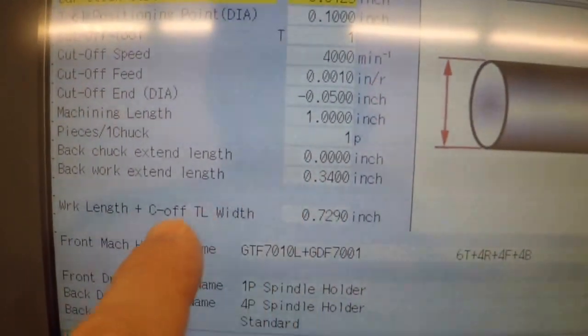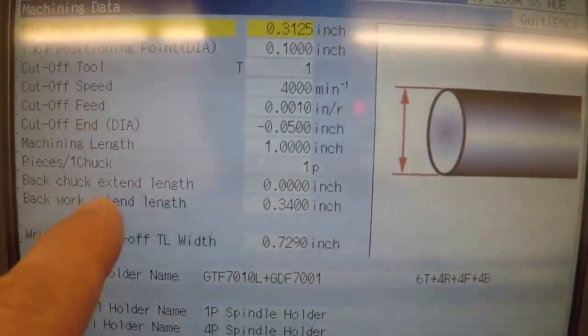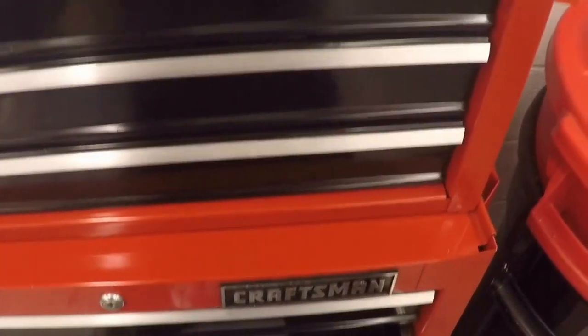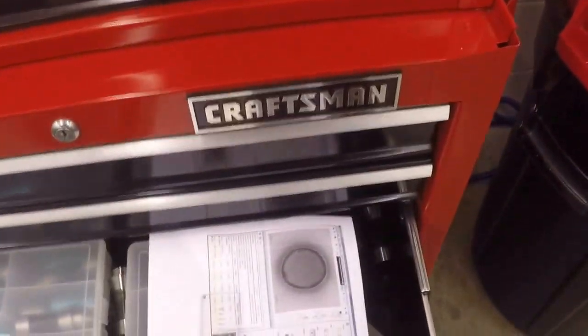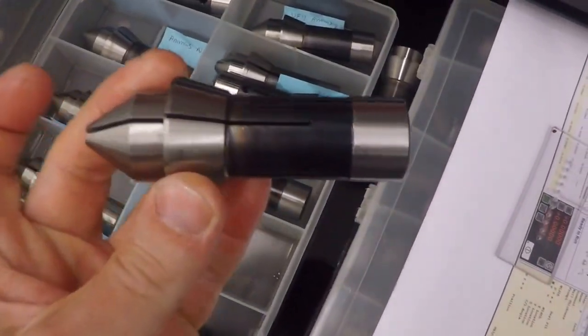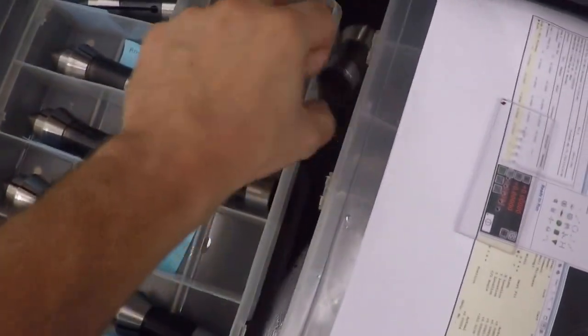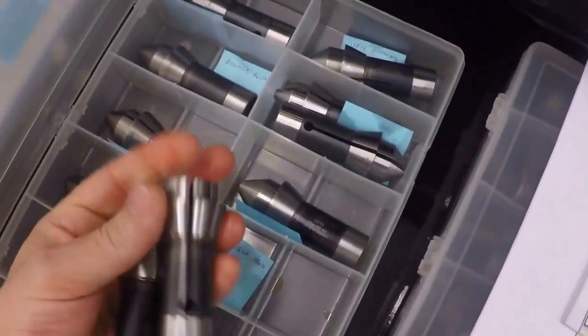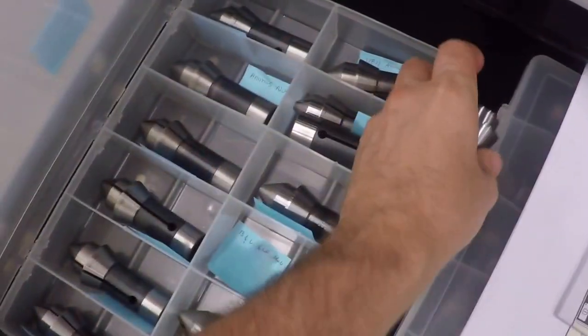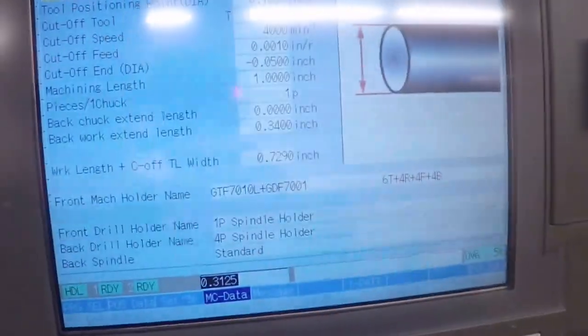And then you tell it the back spindle, if you have an extend nose chuck, which is an extend nose collet, I should say. These are my extend nose collets for my A. I don't really use these a lot anymore. You can see it has a longer nose. There's a standard collet and an extend nose. So you tell the machine if you're using an extend nose, and it will do a little bit of calculations to make sure you have it set right.